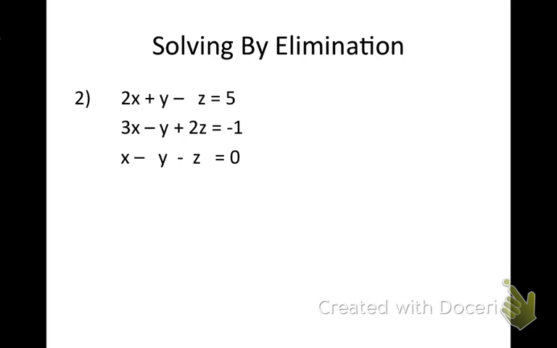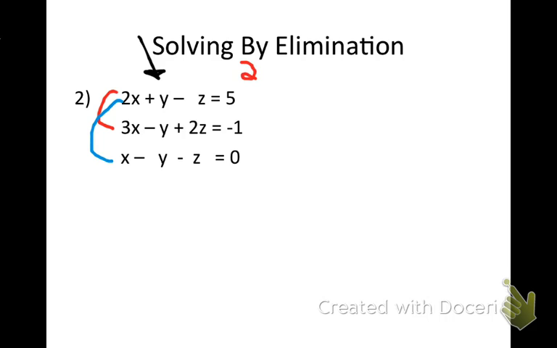As I look at these, which would I like to eliminate probably first? Which one looks to be the easiest to eliminate first? The y. Yeah, look at the y again. Why do you say the y? Yeah. I'm going to pair up the first two, and then I'm also going to pair up which one? Yeah, the top and the bottom one. Now I can set them up to eliminate. I can skip one, that's okay. So I'm going to eliminate the first two and the first and the third.